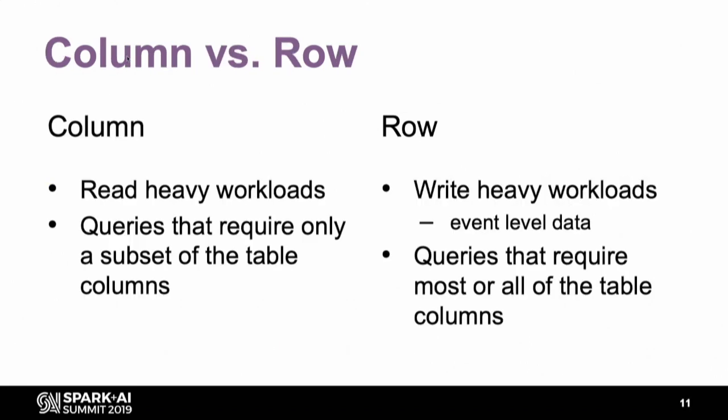Here is a general conclusion for choosing columnar format and row-based format. Columnar format is smart and optimized for big data. It supports efficient data skipping by column pruning and row group skipping, which I will explain later. It is a good choice for read-heavy workloads. If the workload is write-heavy, such as event-level data, the row-based format is a better choice.